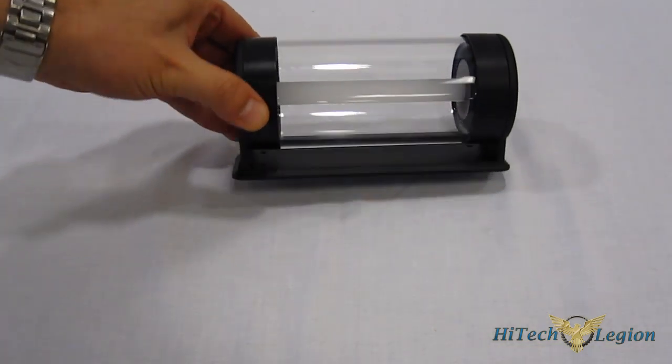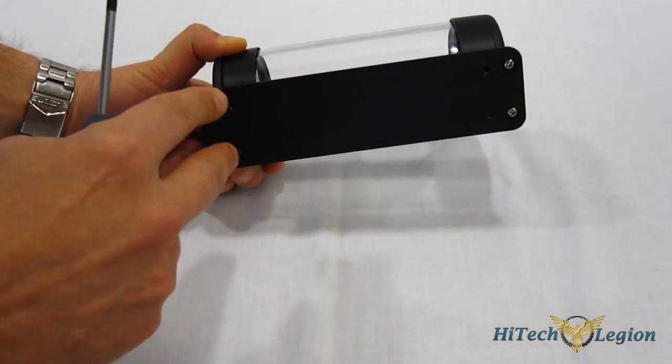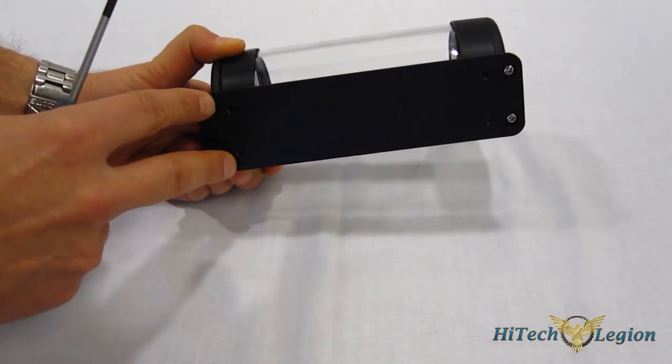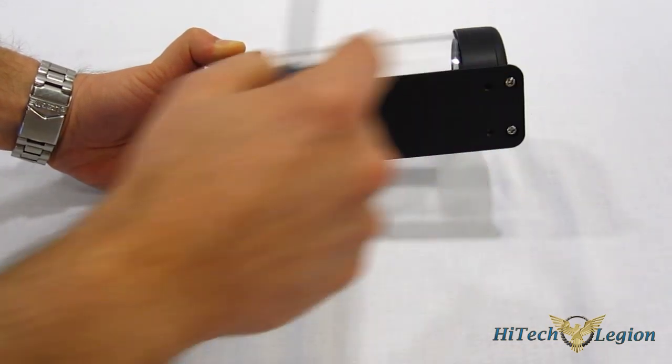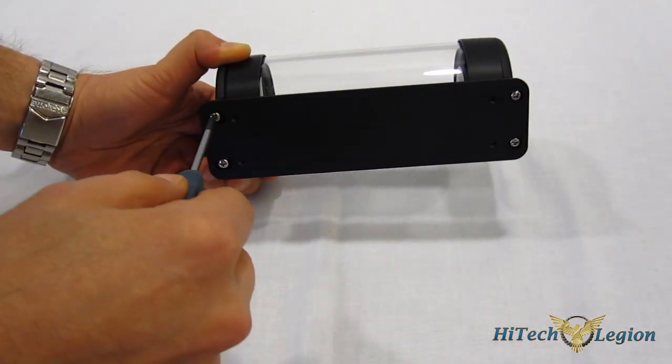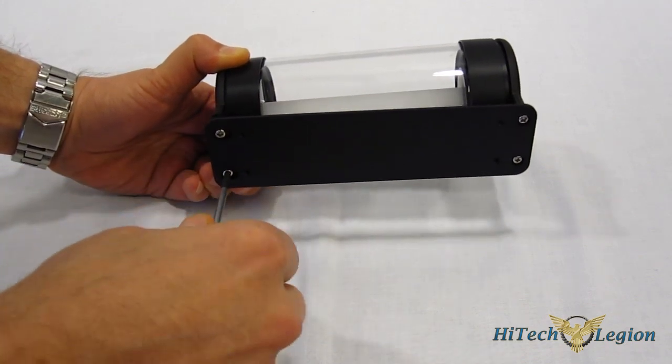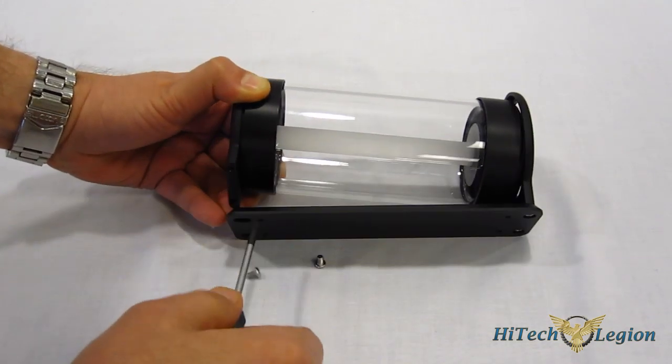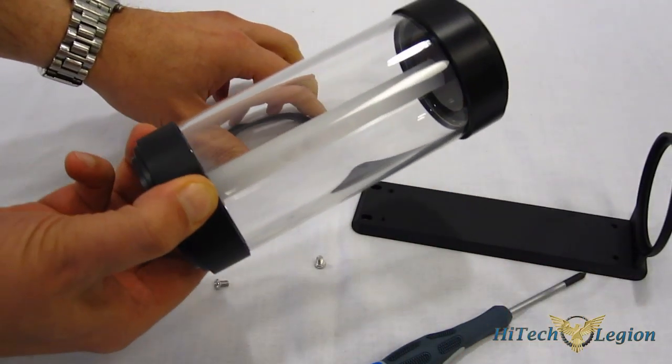Getting a look at the base and the mounting, as you can see, you've got four screw holes in the back and the base will screw in from the rear for mounting. The two ends are held on with two screws each. Obviously popping the two screws out will allow you to remove the end and, in turn, remove the reservoir tube itself.